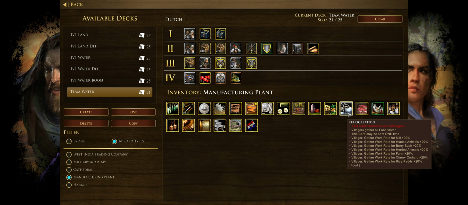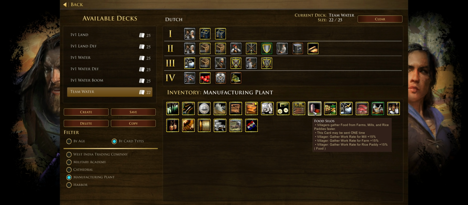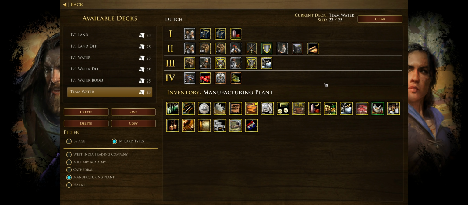But what we're going to do is include a lot more economic upgrades. So we're going to start with the refrigeration, really important card, and food silos. Typically, Dutch late game, you're going to be on mills a lot. So these are really good cards. Now, we also have space in here for sustainable agriculture. So we'll get that one up there. And now it's about determining if there's anything else in here that you can live without. These are all really important Dutch cards.